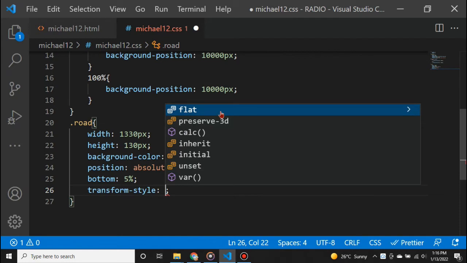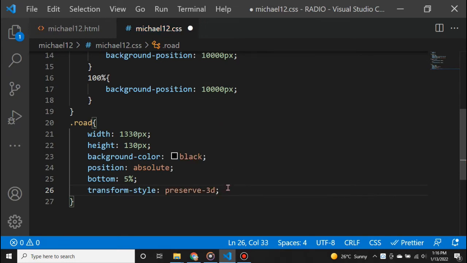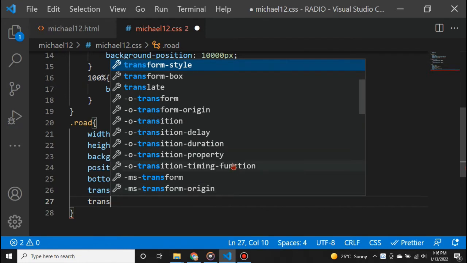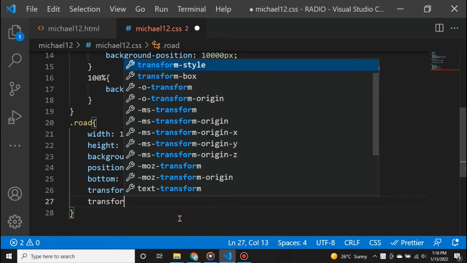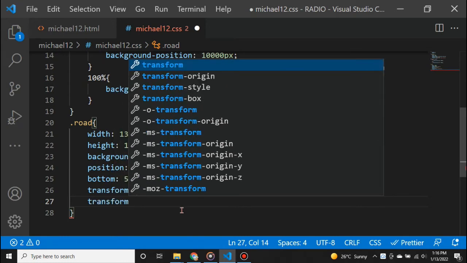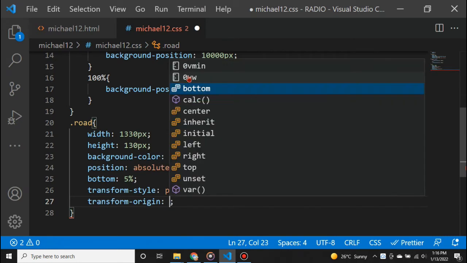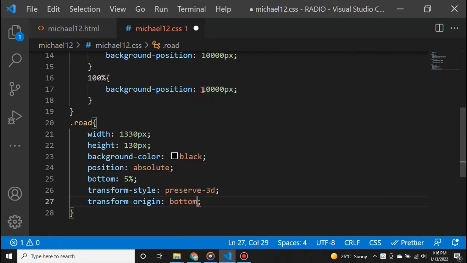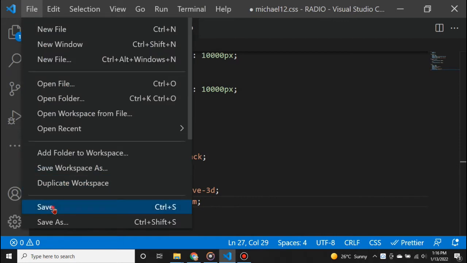I'll make it 3D, preserve 3D. And then for the transform origin, we have it here. I'll make it bottom. So let me save it and let's see.